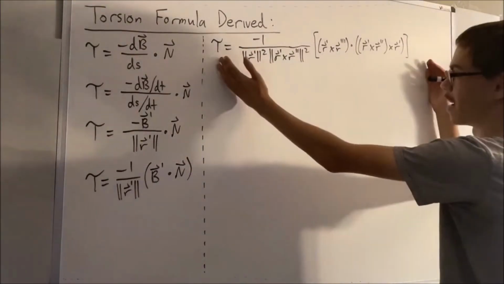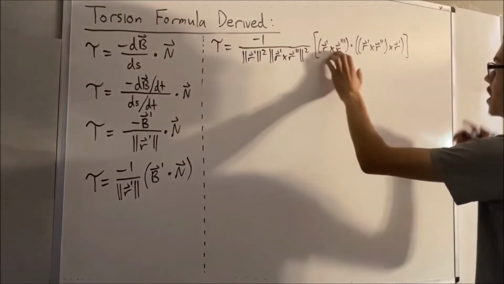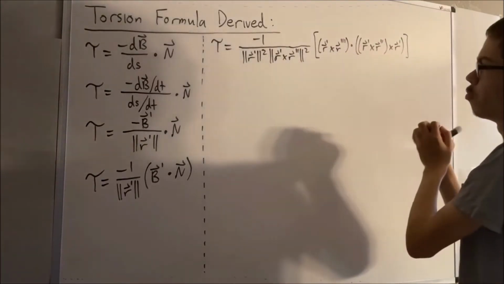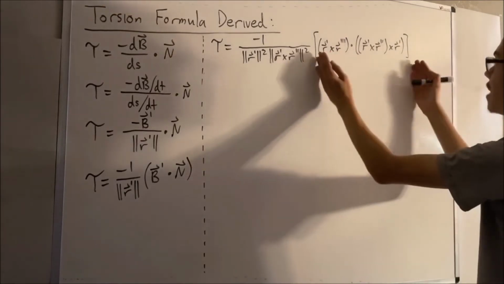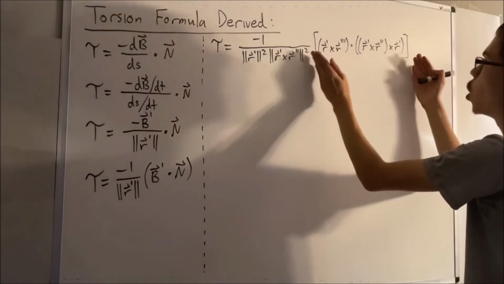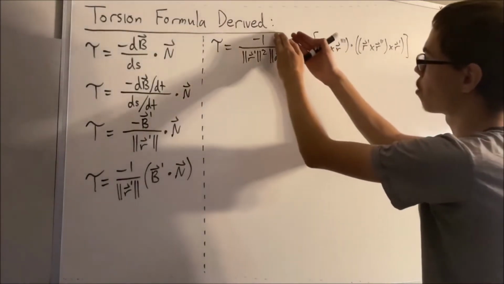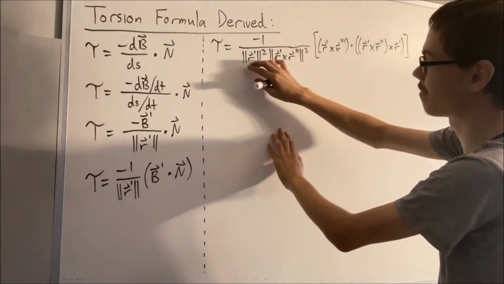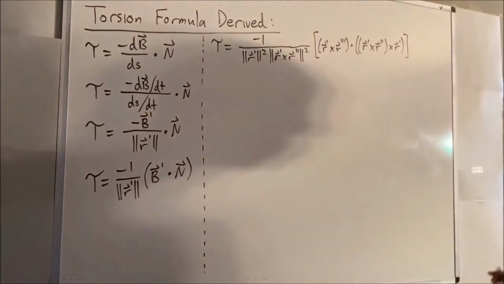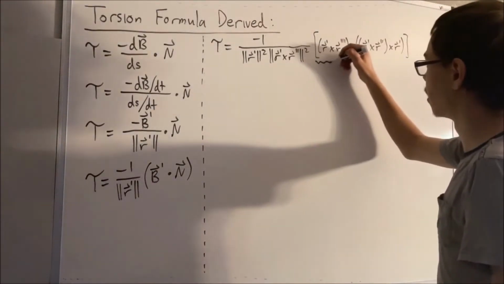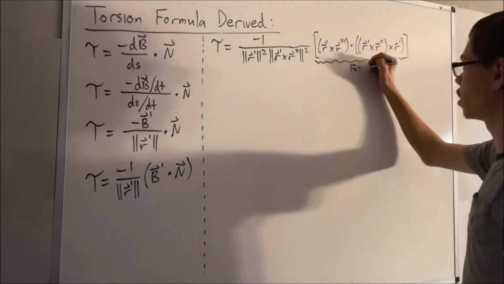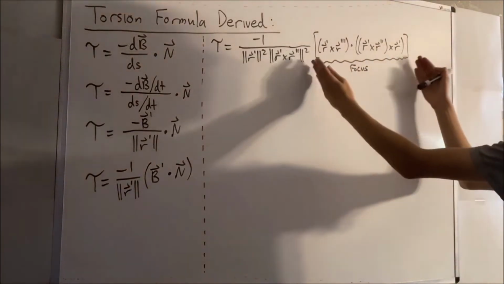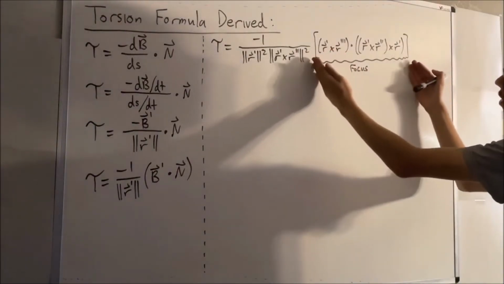So this is what we have now. Now there's a lot going on here, especially with this dot product. How can we even condense this? Really, it turns out that in this dot product, we can actually pull out a magnitude of r prime squared. And that magnitude of r prime squared will cancel out with the one we have in the denominator right here. So really what we're going to do is focus on this dot product. That's really what we should be focusing on right now. So, focusing on this dot product, we're going to try to pull out a magnitude of r prime squared.